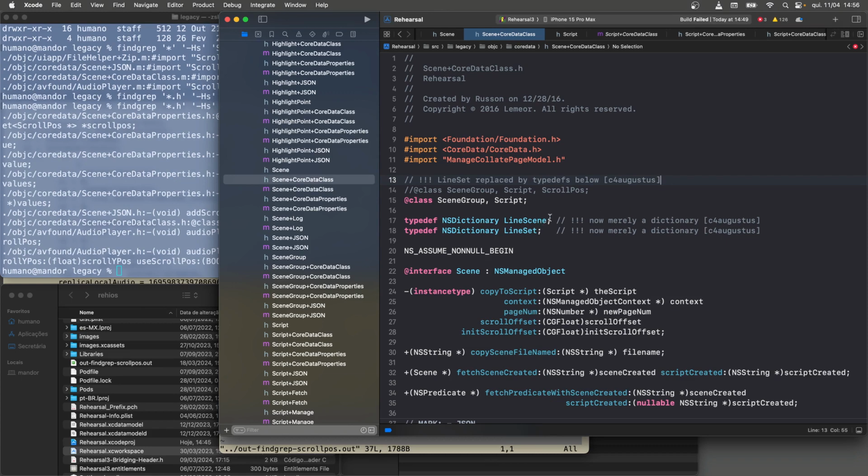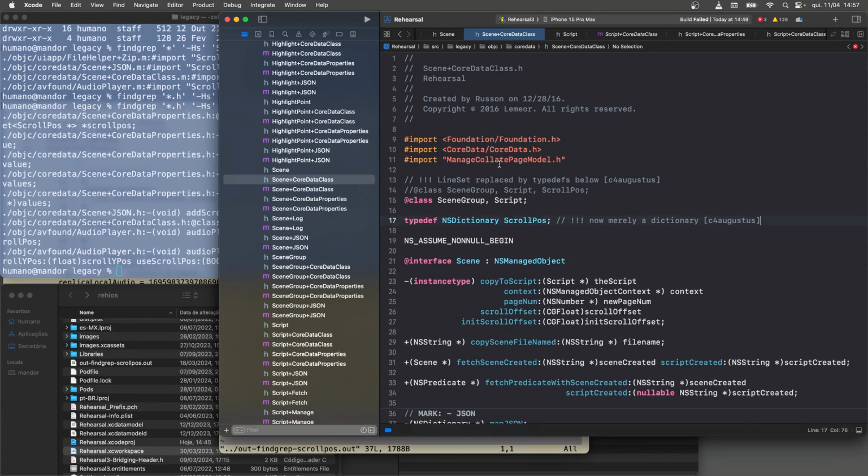Yeah, I copied this over, but what I'm really saying is scroll pause. Everything's just going to be a dictionary at the end of the day. One data type. It's like array programming. Everything's an array. Everything's a dictionary. Should be. No reason to make it not. It's not binary.